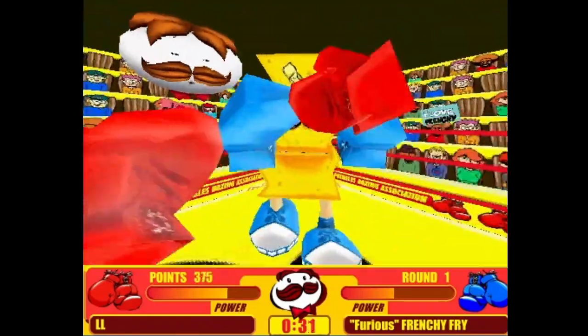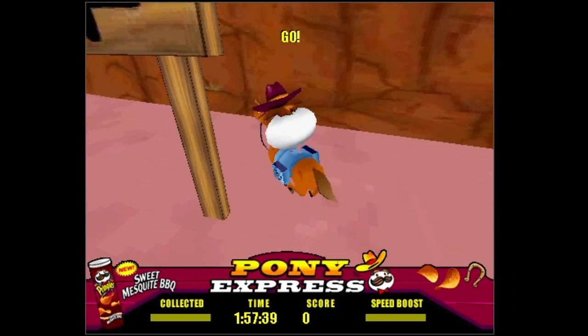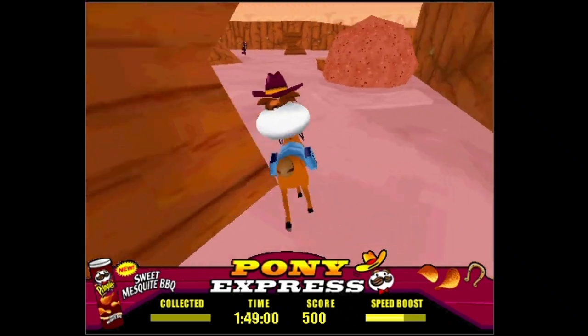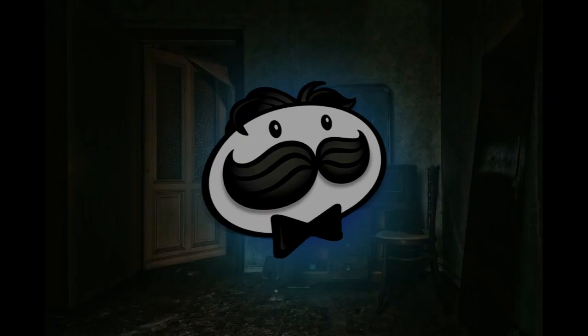But the second 3D Groove Pringles game is a little more interesting. Initially lost when the website went down, Pringles Pony Express was sought out by many internet users over the years. They were able to find it on the glorious Wayback Machine, but only the logo would show up when you tried to run it. Legend says this is because the game revealed Julius Piecer's one true weakness and he did everything in his Pringley power to keep it from getting out. Unfortunately, his plot was foiled when the 3D Groove games were recovered.